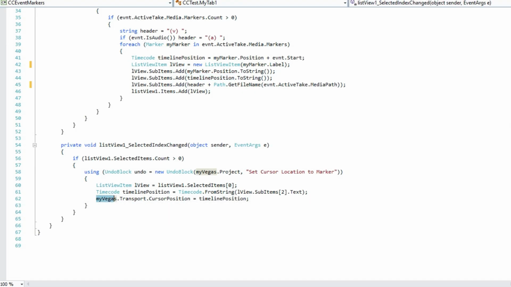Next, we're going to go to myvegas.transport.cursor position, and we're going to set it to that timeline position. So really fairly simple code to fill in the list, and fairly simple code to actually, when you click on it, select an item and move the cursor to that location.